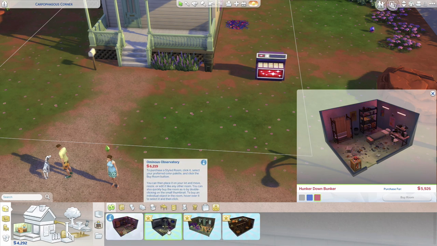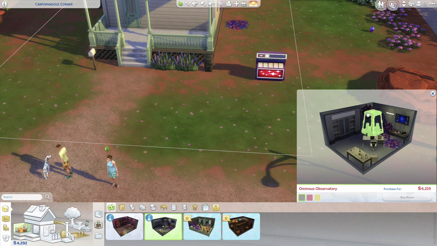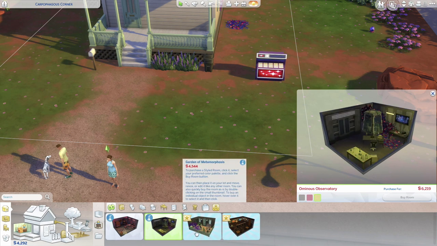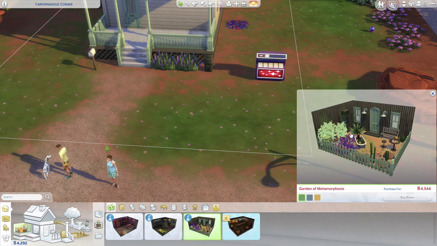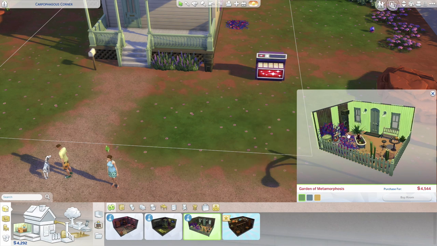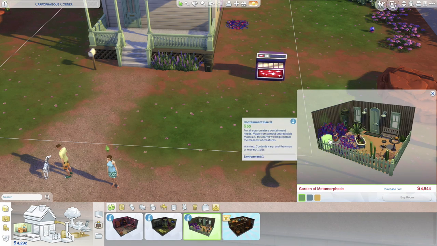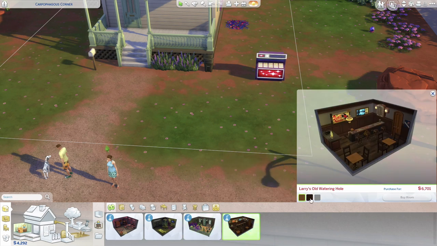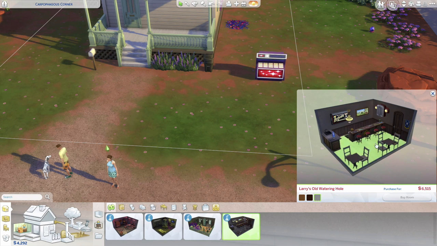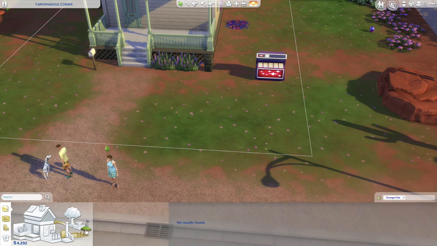Then we have the ominous observatory, which has these little weird plants on the floor and this little plant thingy here. Alrighty. And then we have the garden of metamorphoses, which is like a little outdoor space with these same little trees and weird barrels. Weird. And then we have Larry's old watering hole. All righty. Interesting.